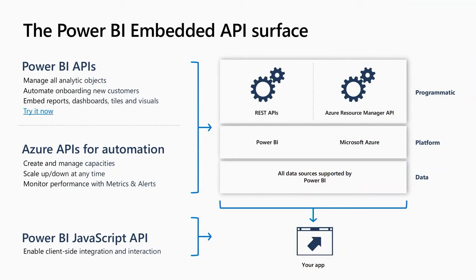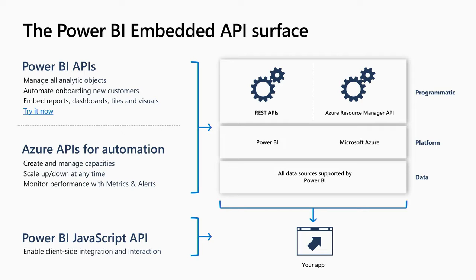So a little bit about the surface of APIs that we provide you as Power BI for developer surface area. We start with the Power BI APIs. These are a set of REST protocol APIs, HTTP-based. We do provide a C# wrapper for most of those, if not all of them. You can get them using NuGet packages. Or if you're not using C#, you can use any HTTP framework to make those calls.